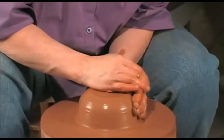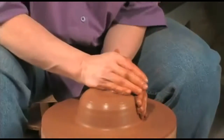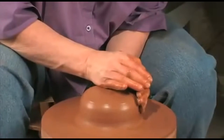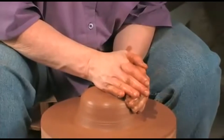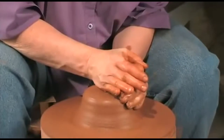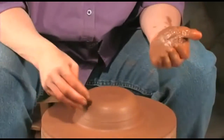Notice my hands are joined when I can. If you have your elbows on your knees and your hands joined, you can have this sort of triangle of strength. You want to make sure you get some movement in your clay — push it hard enough to move the clay, but not push it right off the wheel.